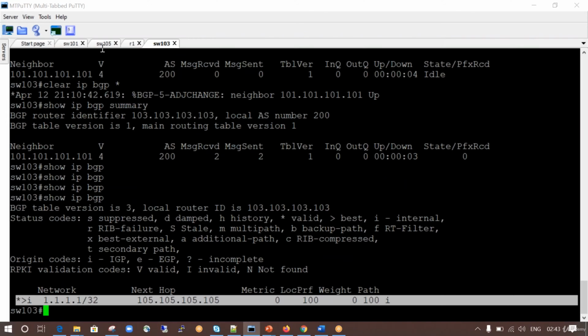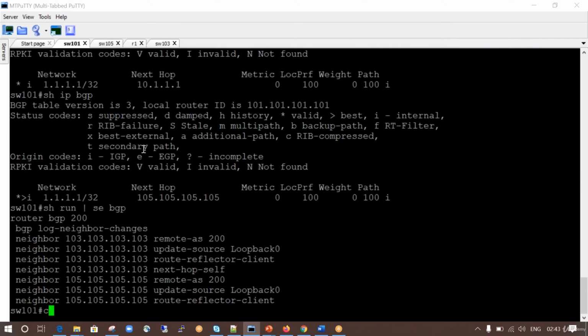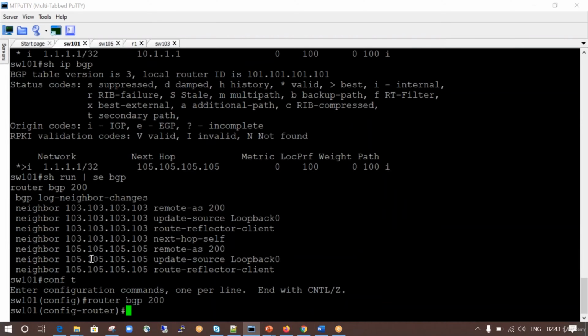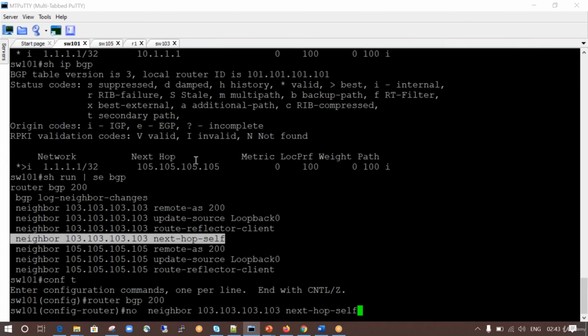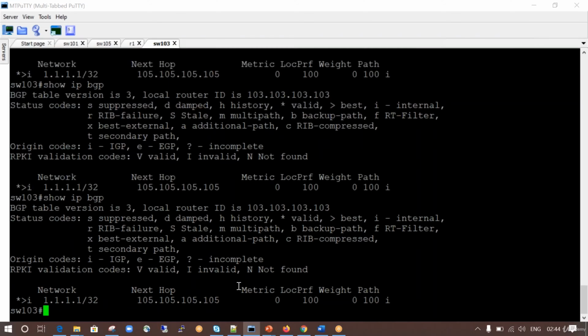We don't even need this command on 101. If I go to 101 and remove this command, that is no neighbor 103 next-hop-self. Before pressing enter, if you go here to 103, what next hop is it showing? It is showing that its next hop is 105.